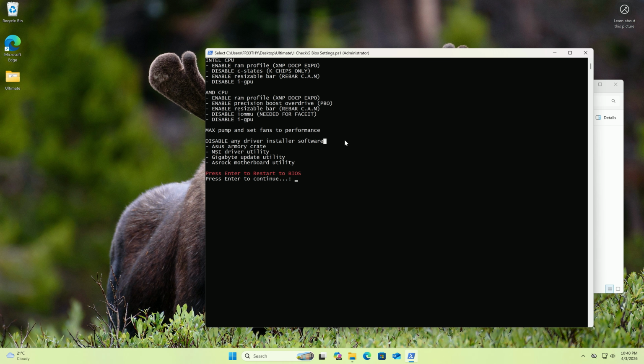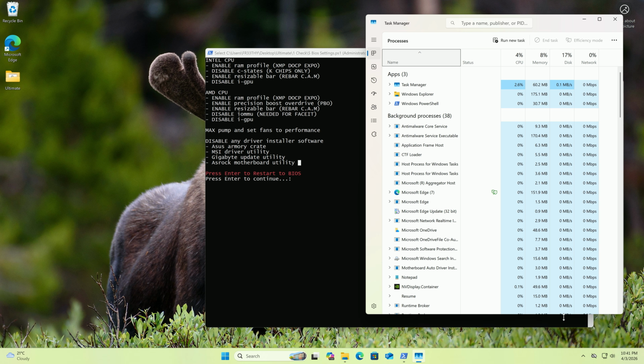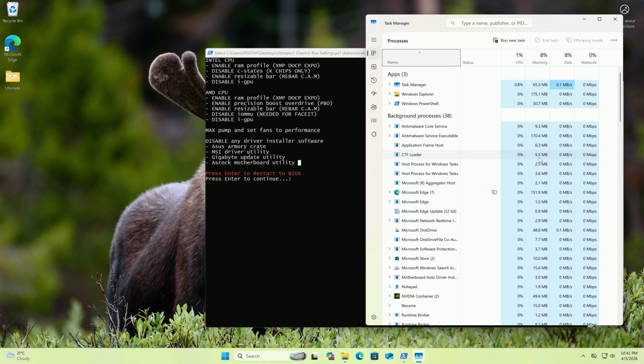And a lot of boards have an auto install driver installer software feature, which installs a whole bunch of bloat on your machine. On Asus boards, it's called Asus Armoury Crate. I believe they have renamed that and it's called something different. It's in the tool option on your board. On MSI boards, it's called MSI driver utility. Make sure you turn that off. Gigabyte, they call it Gigabyte update utility. And ASRock, they call it ASRock motherboard utility. If you don't disable this in BIOS, you will keep having the software coming back trying to reinstall. And a lot of this software will install rubbish. As an example, Asus Armoury Crate is an absolute hog on your performance. It will install a whole bunch of rubbish in Task Manager and constantly log your GPU and CPU, and it will just completely bloat up everything and slow things down. So we have to make sure those are off.